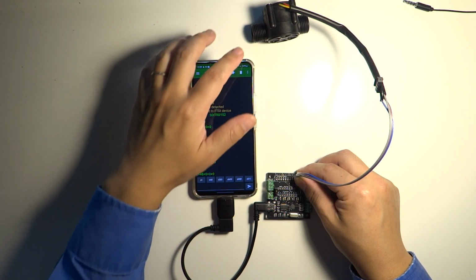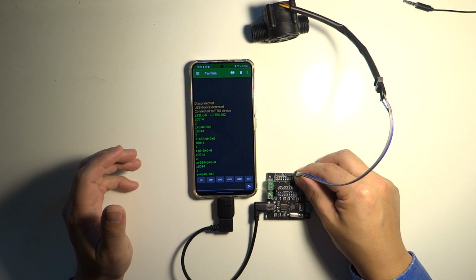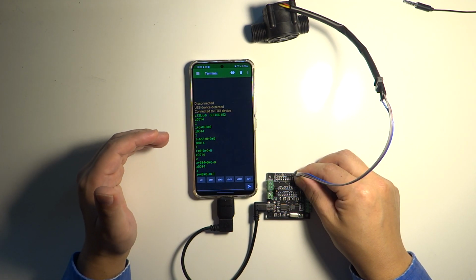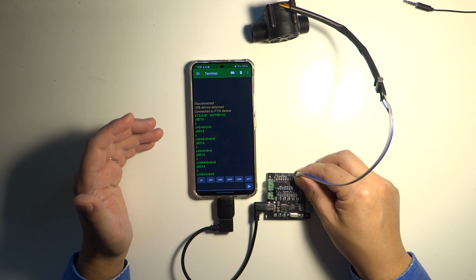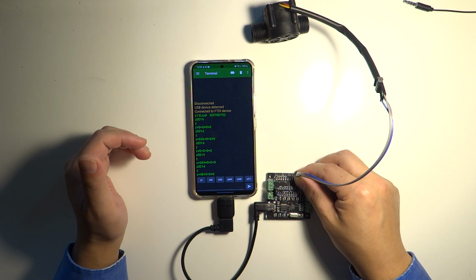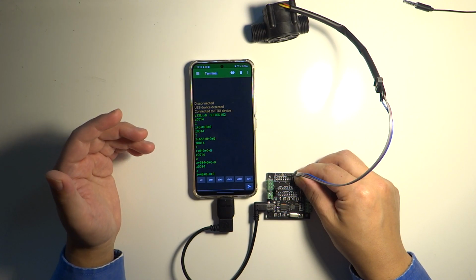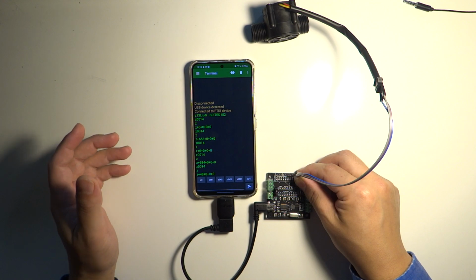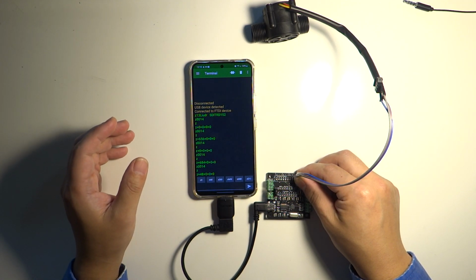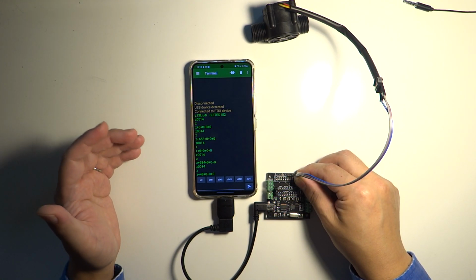And another thing I want to talk about is that this is a digital sensor with a Hall probe, and it has hysteresis. So each pulse is a pulse. But if you have something that doesn't have a Hall sensor, for example, a reed sensor, basically a reed sensor is a sensor that can sense a magnetic field, just like this Hall sensor, but it bounces a lot. So the contacts will connect, bounce back, connect, bounce back many times for one particular pulse. Say you consider a pulse as something rotating one turn, or a tipping bucket rain gauge tipping the bucket. You must have some sort of method to filter out those fictitious bouncings of the contacts.